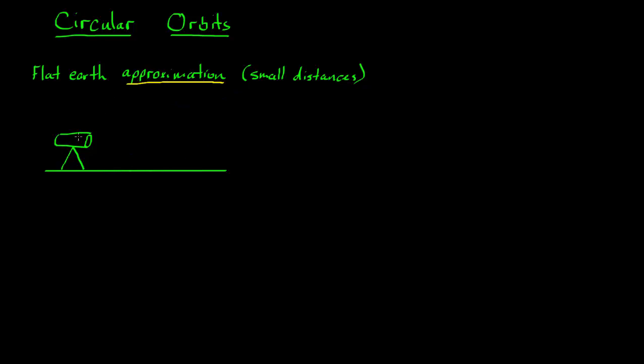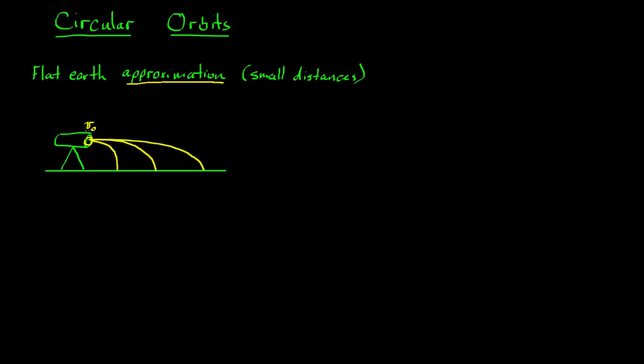Anyway, suppose we had a cannon and we could launch a projectile. The range of this thing, which you should remember from before, depends on the initial velocity that we launch it with. So if I launch it, it'll shoot out and land on the ground. If I launch it at a faster speed, then it's going to go a little bit further and even further, right? We would get this kind of motion.